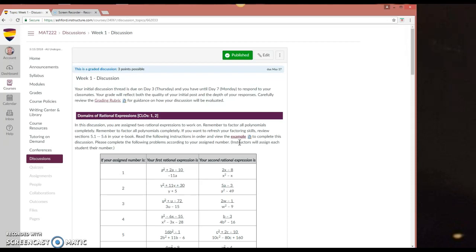It's very good in terms of setting up the structure of the discussion post. It's also very good at showing you how we want to use the language, and the language here is probably the most important thing in terms of concepts. If you understand the language, if you understand the concepts, you can do the math. And then finally, it'll give you 2 good examples of how to approach these rational expressions and find the values that should be excluded from the domain to make the expression a real number. So I hope this is helpful, and I will do one of these for each week to remind you of the example and highlight the key points of what we're trying to get at each week, and hopefully that's beneficial as you get going on these discussion posts.